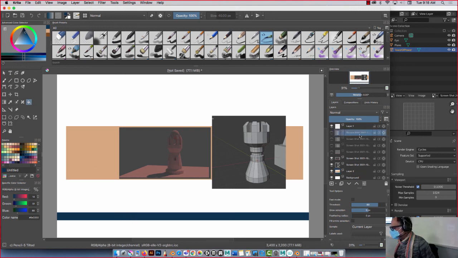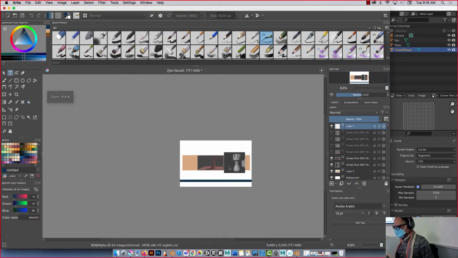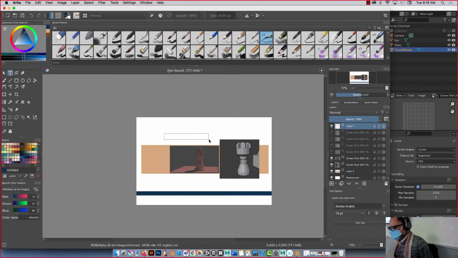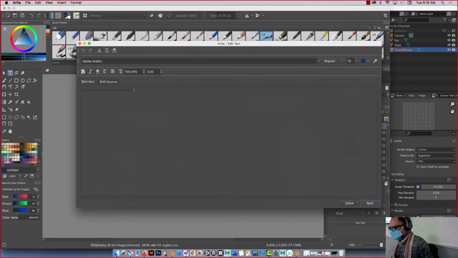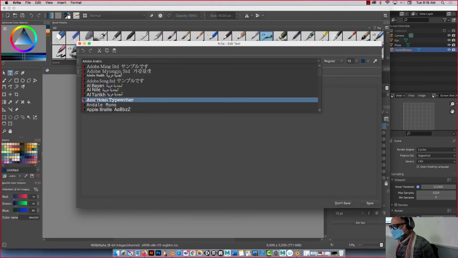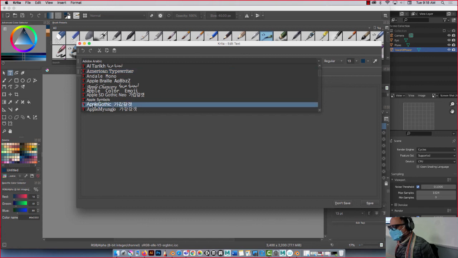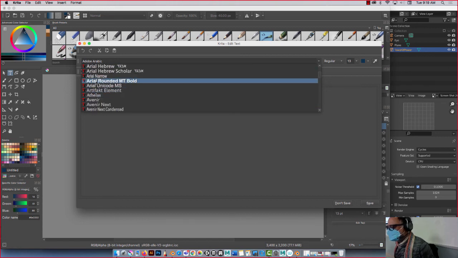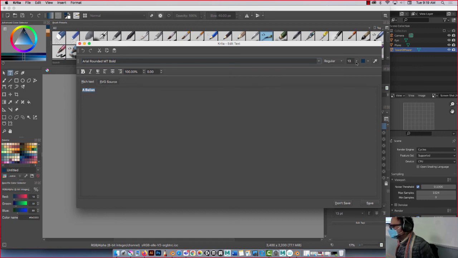Now, if I go up here, let me try this text tool one more time, okay? Because I didn't know where it went. Where is it? Come on, text. Is this how it goes? Yeah, you have to make a text box, I think. Okay, so here's the text box. A Bellion, something like that. Highlight it. Pick the font you want. I don't know what Adobe Arabic is. Let's go with American typewriter, really? Apple Gothic? I have no idea what these are, man. These are just Arial. Let's go with that. Let me crank the size up here to 48. It's in blue. Okay. Save.